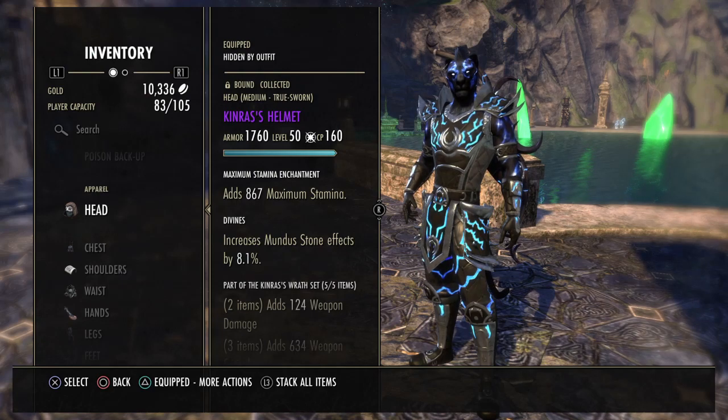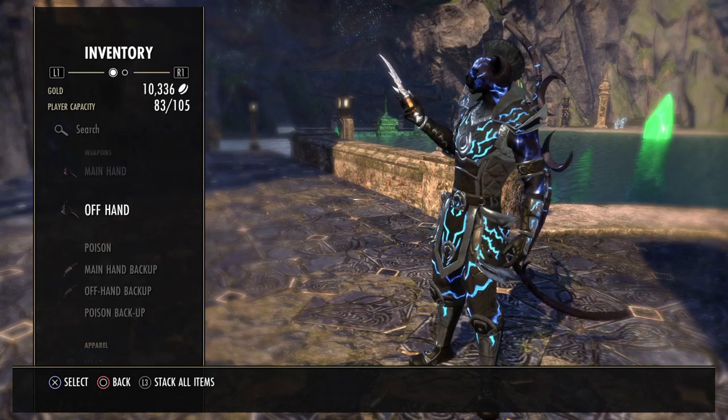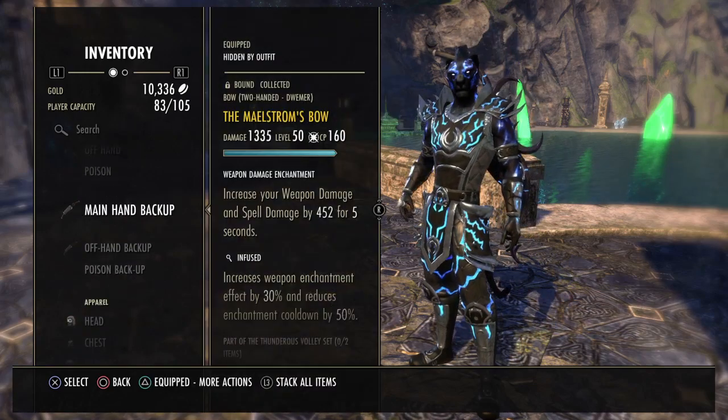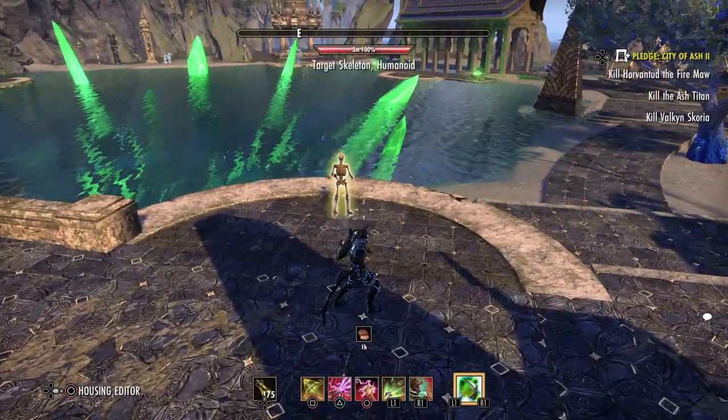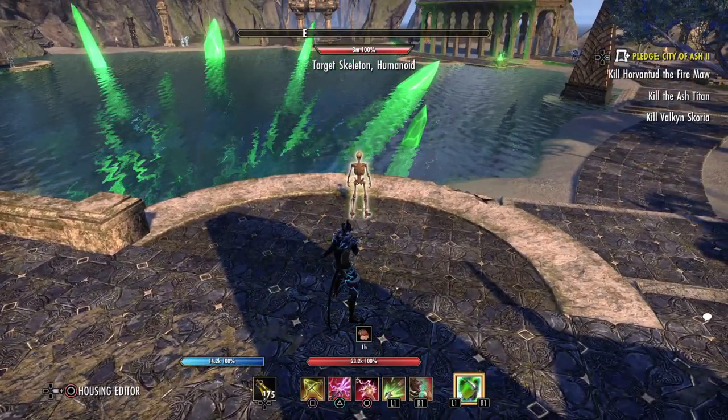And also the helmet in Divines with max stamina. So now we'll be running 5 Kinra's, 5 Relicans, and still the Master's Bow on the front bar and the Maelstrom Bow on the back bar. And the rotation will be the exact same, only we'll be casting Barbed Trap on the front bar.